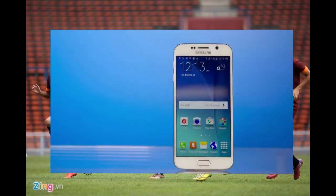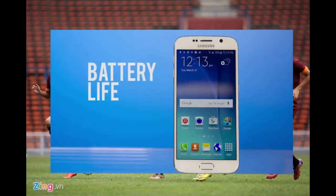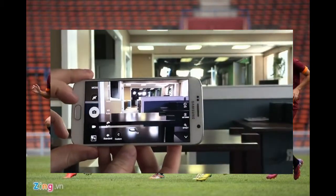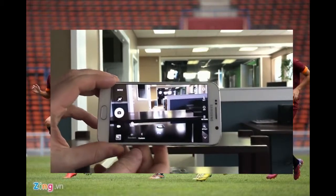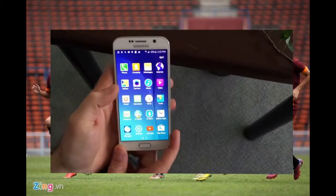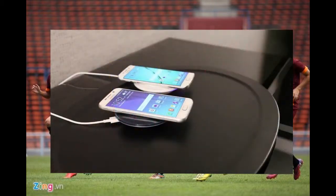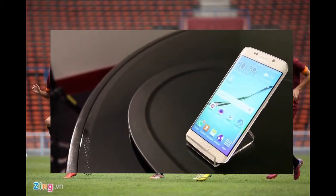With all that power and all those features in a svelte Galaxy S6, one thing had to give. And unfortunately, yes, it's the battery life. Normal users will be able to get about 14 hours on a charge out of the Galaxy S6 using one of Samsung's power-saving modes. But if you hit the phone hard, it can easily die in just 11 hours. That just won't be enough for some people, including myself. But you'll have to weigh in the fact that the GS6 supports both leading standards of wireless charging, as well as Qualcomm's Quick Charge 2.0 for fast battery top-ups.